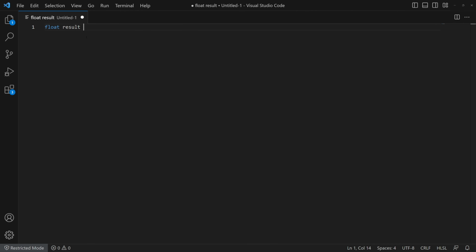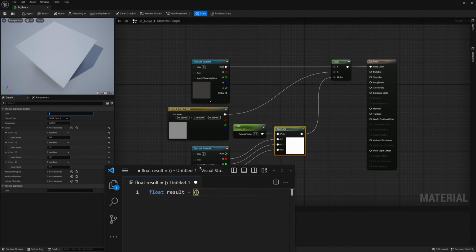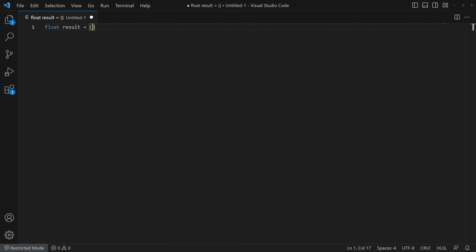So I'll make this variable called result, and it will equal our pick value. We already have that input called pick. So we'll check if pick equals 1, and then we put a question mark, and that makes this a conditional statement.